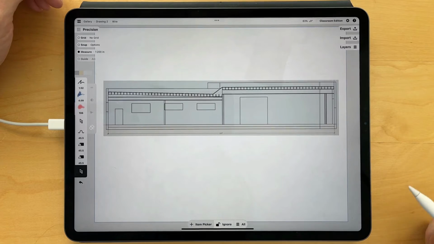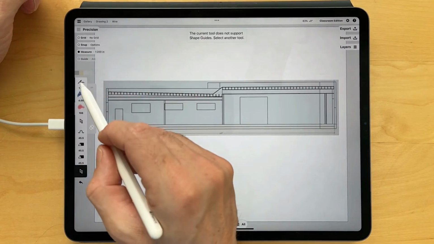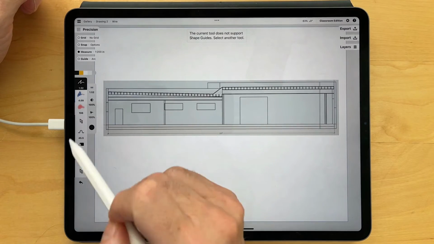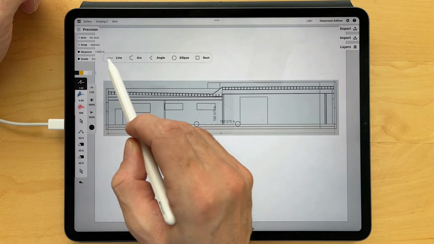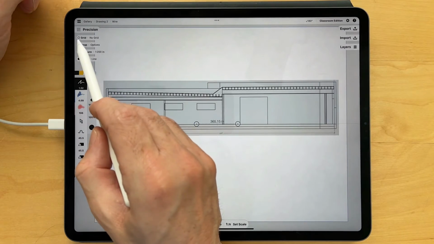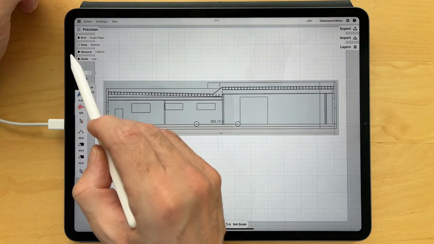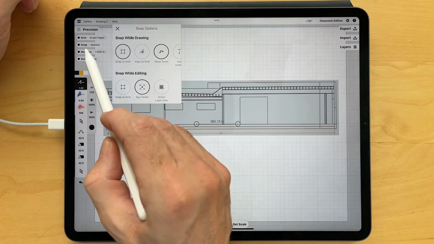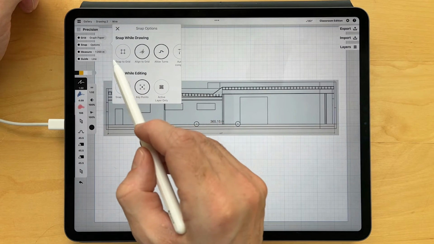So how do we figure this out? Here is the genius solution to the way how Concepts does it. So we go to a tool, not the arrow, go to guide, set the guide to line. We want actually to turn the grid on. Snap options to the grid or kind of like a line.